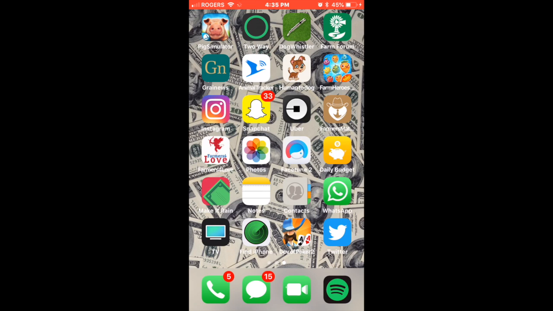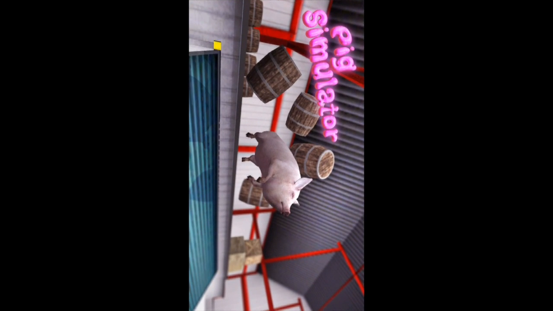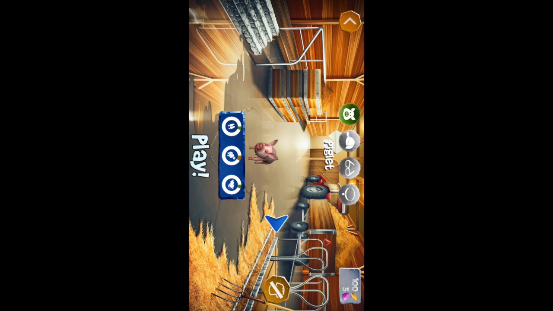This is his home screen. It has a lot of apps, but it's very clean, very organized. And the first app we're going to get into is called Pig Simulator. Pig Simulator is an app that Napoleon likes to use because it's a pig taking over a farm, and he did that in a way, and he likes to just play this game and think back on the good old days, even though he likes these days better because he does absolutely no work and he gets paid for it. Pretty nice if you ask me.